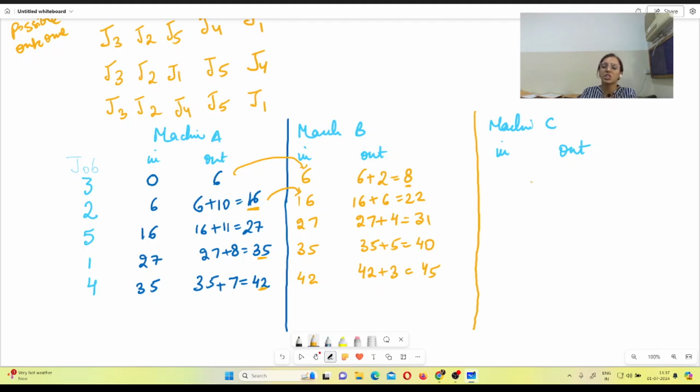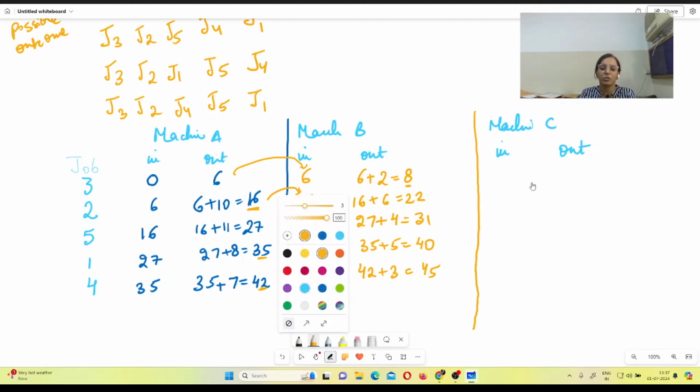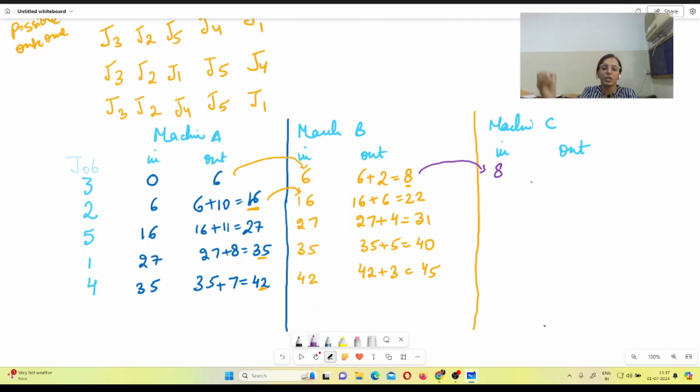Now coming up with the machine C work, how the machine C work will start processing. Now this is machine C. Again here, machine C has to wait for 8 minutes first of all, because the working is going on in machine A and B. So it will be 8. Now machine C, and the time is for job 3. First we can check the working, right? What is the actual time taken for them? Shall we proceed and check it from the question? Like what is the time given to us, right? For job 3 and machine C.